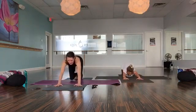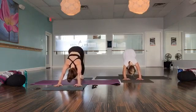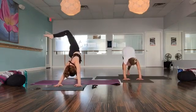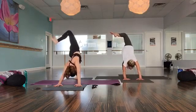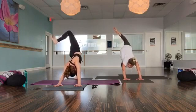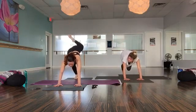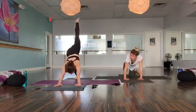Curl the toes under, find your first downward or second downward facing dog. Good. Left leg lifts high. Bending the knee, open the hip. Just pausing there. All is well. Squaring it off. Left knee, left tricep. Good, bring it nice and high. Low lunge.